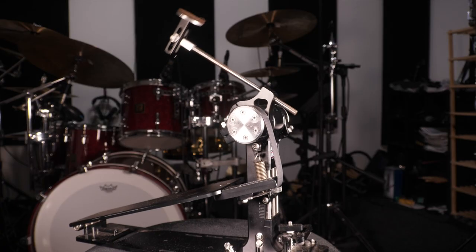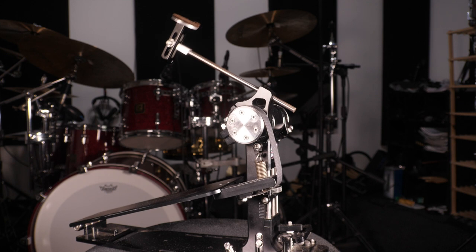The Minimal Cam gives you that same linear feel and level of control that the Fatboy gives you, but with a much heavier, almost direct kind of feel. It's almost like playing instantly with a heavier beater, but without adding any top-heavy sluggishness to the stroke. For a lot of people who actually really enjoy a heavy-feeling pedal because they want to feel the pedal working under their foot, the Minimal Cams are ideal.